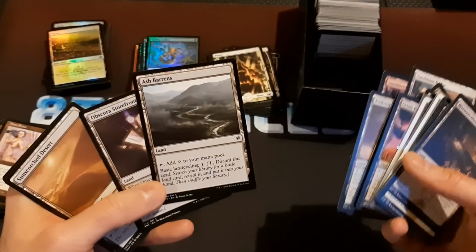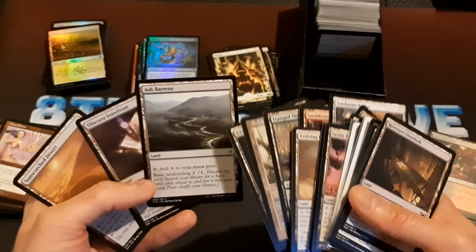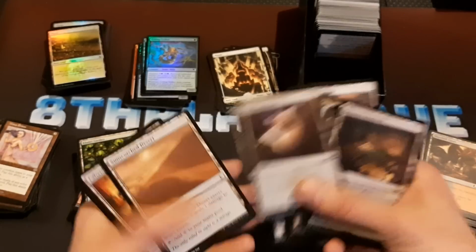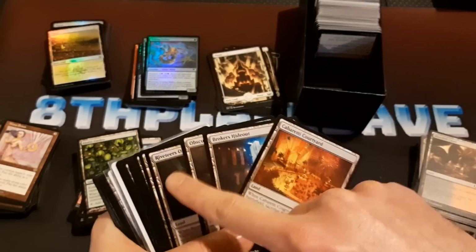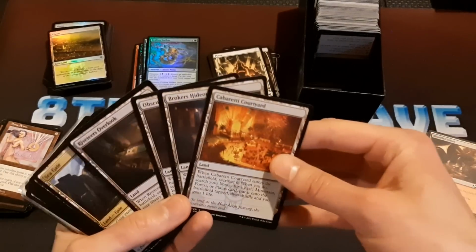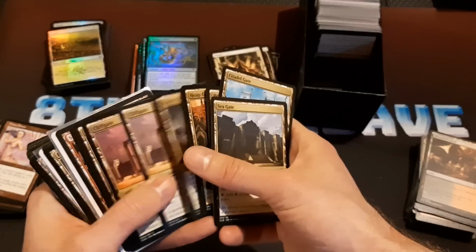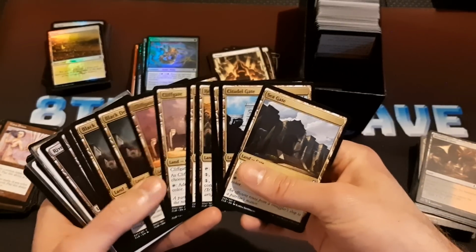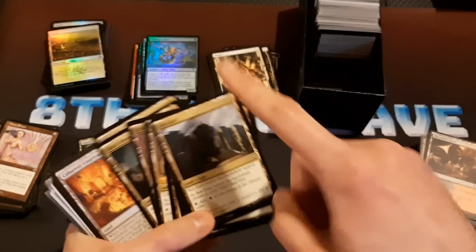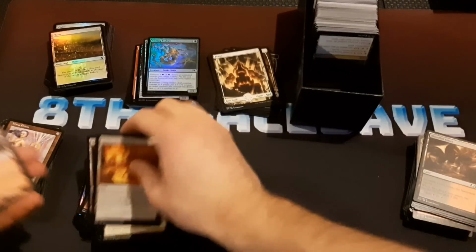I think this is the original printing of Ash Barrens. If I remember correctly, this was actually a pretty valuable common the first time it was printed. You can actually buy list some of these cards as well. These weird pseudo-fetch common things from Streets of New Capenna. But pretty happy to see so many gates here. I discovered, after making my Garth deck that has all alternate win conditions, which includes Maze's End, so I needed a bunch of gates, that some of these gates from Baldur's Gate actually have some decent value for being commons.